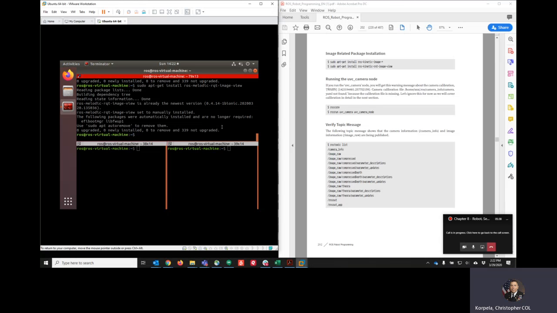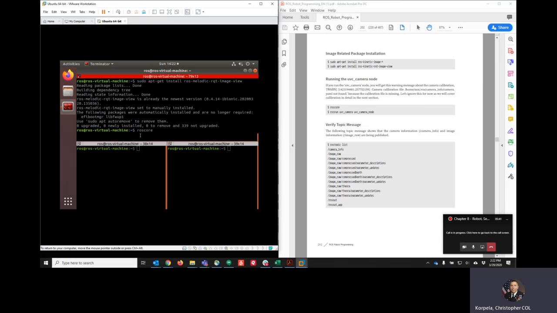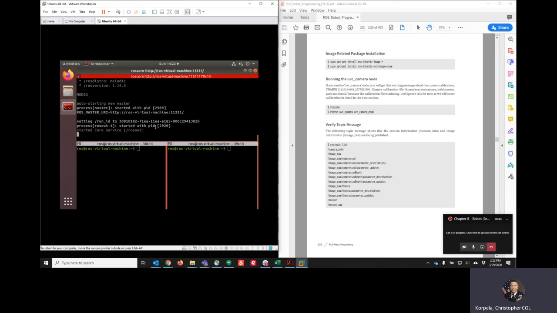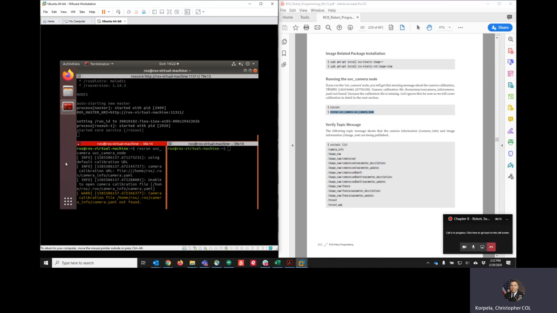So what I'll show you first is to run roscore. This is already executed when you run roslaunch, but we are actually just going to run individual packages. We could build a roslaunch, as we've done previously, to run multiple packages. In this case, for the simple demo, we're just going to run this camera node. I'll select that, copy, and see if it allows me to paste. And it does. Okay, so now I'm basically running the camera node.